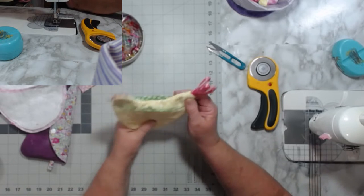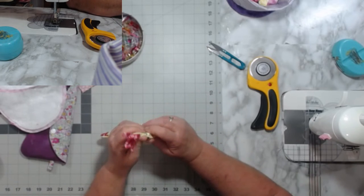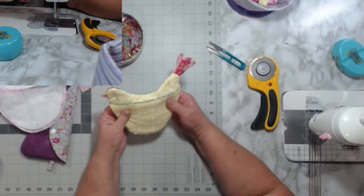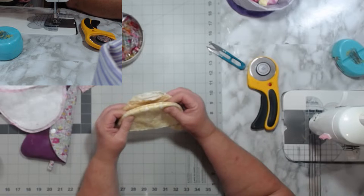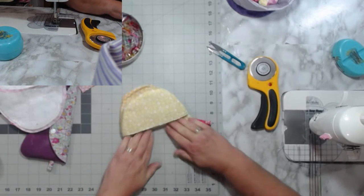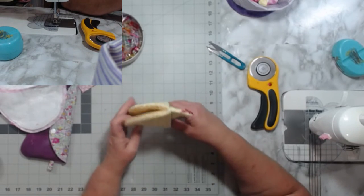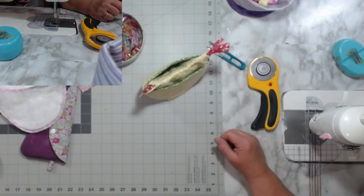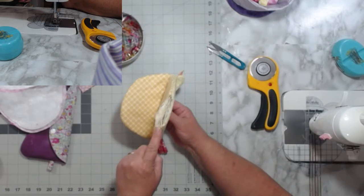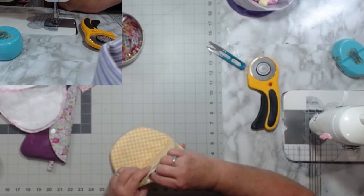Damn it. But anyway, the tail is cute too. I might sew a tiny button for the eye. Not a bead. I have all kinds of buttons. I just think it's cute. Stand that up. How cute is that? She doesn't show you how to fix this, okay? This is just you guess it. You guess how to do it.